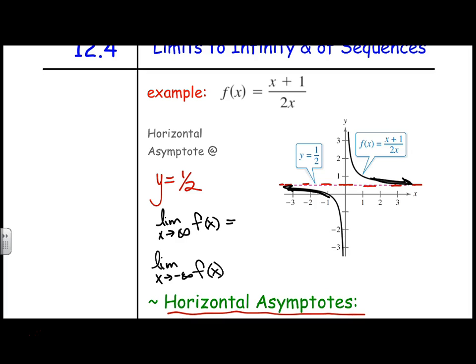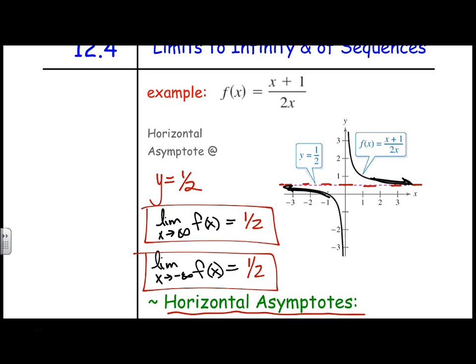And what's going on as I go to the left, or as x goes to negative infinity, my y values are getting higher, but it's bounded and getting closer and closer to what? The 1/2. So what's weird is that we say, hey, a horizontal asymptote, it'll never touch, but question, does the limit exist? And the answer is yes. It's getting closer and closer and closer to the left. Oh, sorry, that's to the right, huh? To the right towards 1/2, and to the left, where is it getting closer and closer and closer to? 1/2. But these are two separate limit problems.